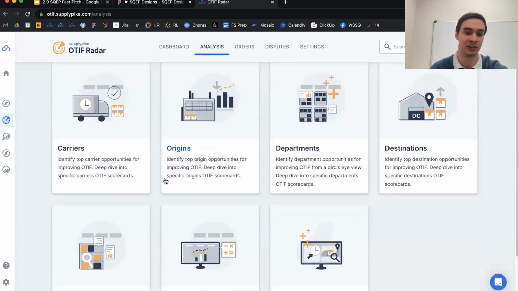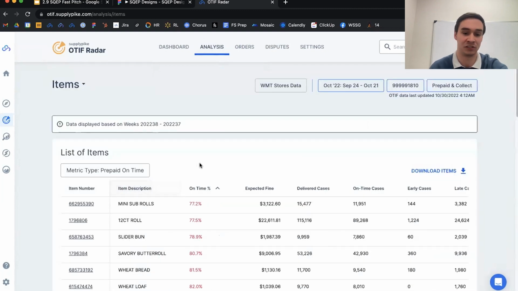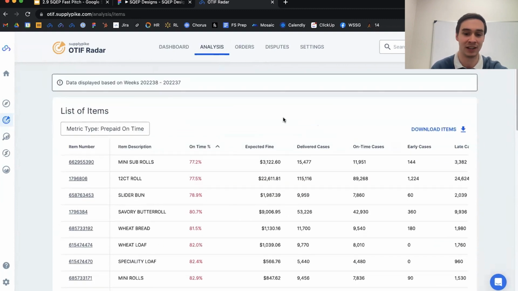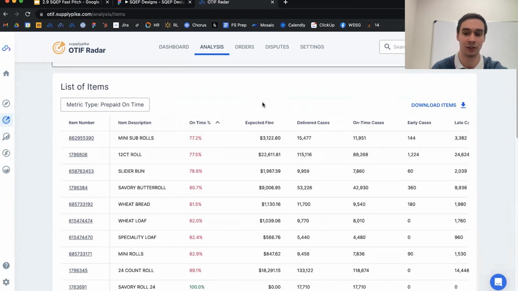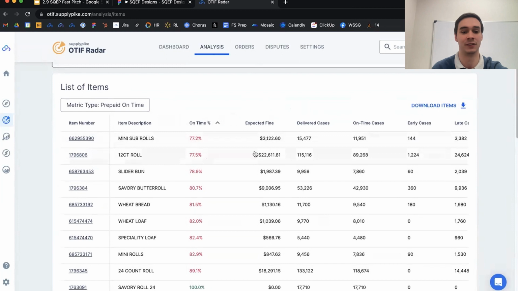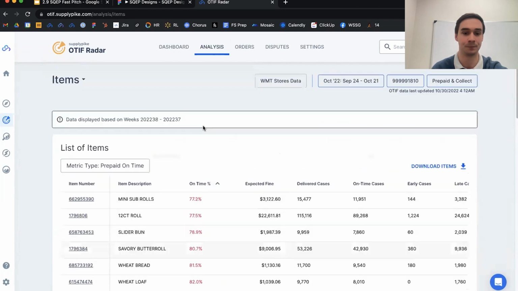Back to the analysis page, you could look at certain items that maybe just aren't getting stacked right, or certain items don't have the correct barcodes or their labels are wrong. Different ways to break that down here, just getting your different item numbers in the list. And this is obviously OTIF here, but these would be data points shown around your defects for each of these items instead of this OTIF information we've got here.